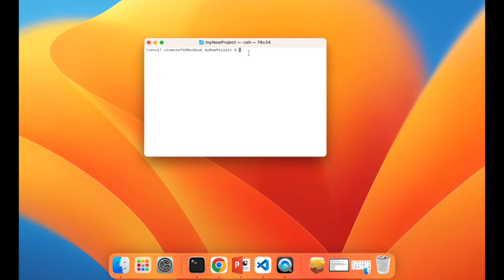So to step out of the virtual environment, we need to deactivate it. And to deactivate it, I've just come back to the terminal here on my desktop. I'm still in my new project, as you can see, and I'm still in this virtual environment while it's still active. So to deactivate, I simply just type into the command line deactivate. I run that, and you can see that now the virtual environment has gone. So I'm now no longer in that virtual environment. It's not active anymore, but it's still there. So I can at any point step back into it. It's not been deleted. It's still very much there.